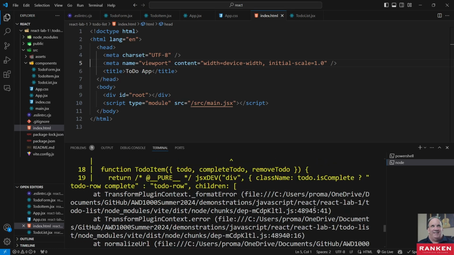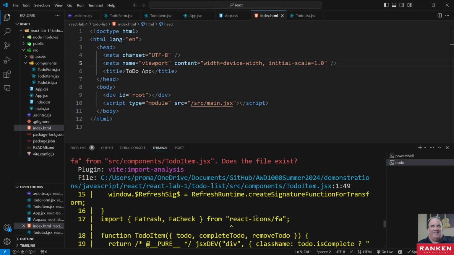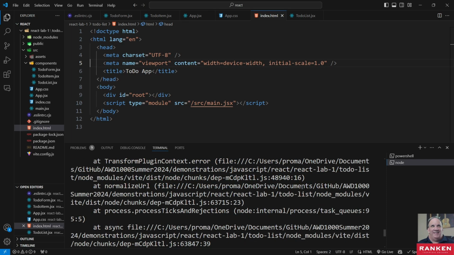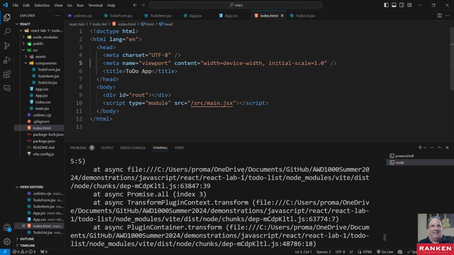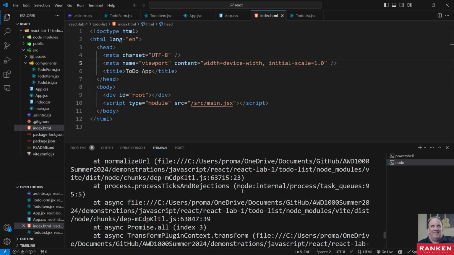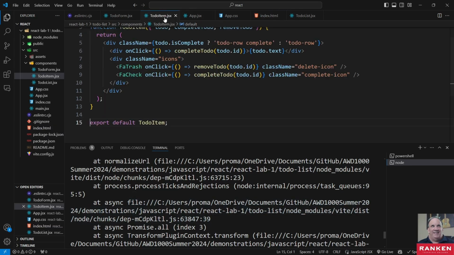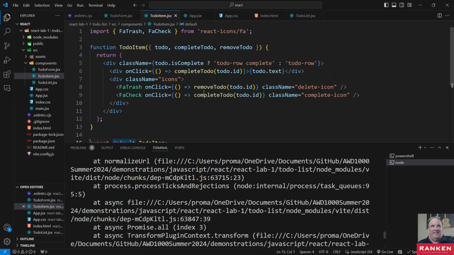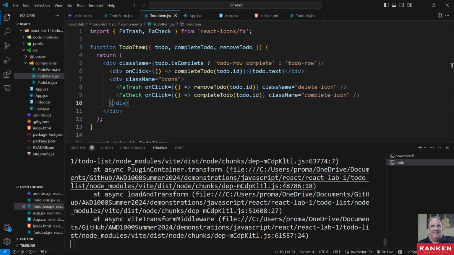And I think it's really based on, yeah, these icons. So what we have to do is we're importing some icons, or well, we haven't imported it. That's the problem. We're using something that hasn't been imported, and that's why we're getting this. Our to-do list. Let's go look at here. So here are these icons we're using that haven't been imported yet. So basically what we have to do is import these.